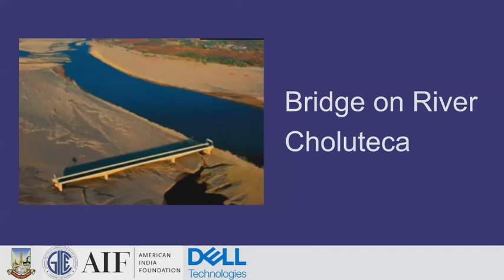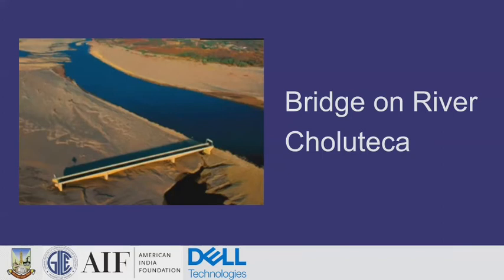So I'll explain what it is. The image shows a bridge on the river Choluteca, located in Honduras, Central America. In 1996, the government had some brilliant architectural minds construct the bridge to withstand storms and hurricanes. However, 2 years later, Atlantic's second deadliest hurricane struck Central America. There was devastation all around, but the bridge survived.